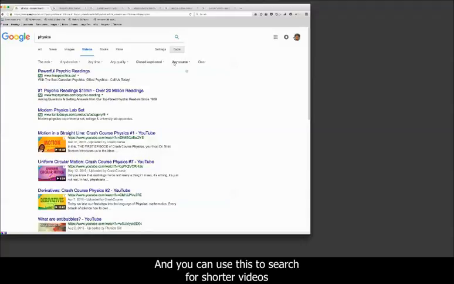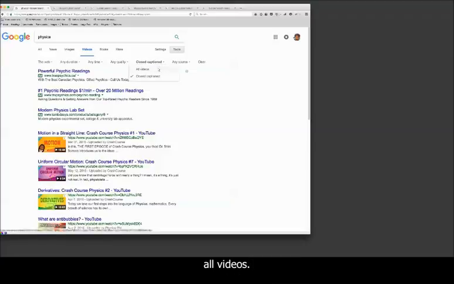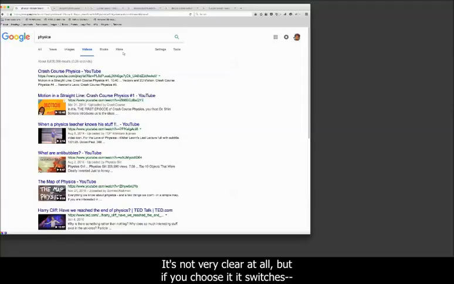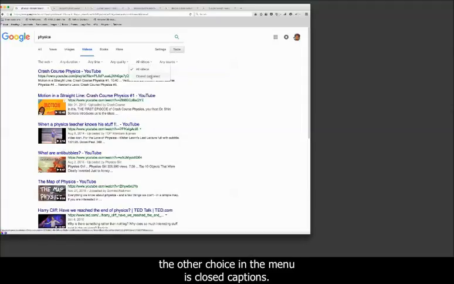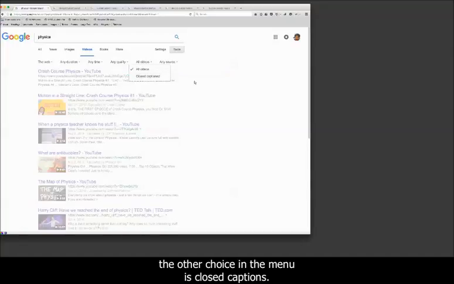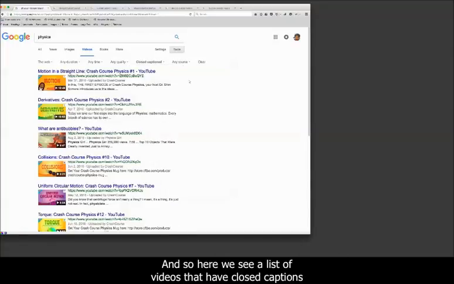You can use this to search for shorter videos or longer videos, high quality or low quality. And then there's this button which in default mode only says all videos. It's not very clear at all. But if you choose it, the other choice in the menu is closed captions. And so here we see a list of videos that have closed captions and are about physics.